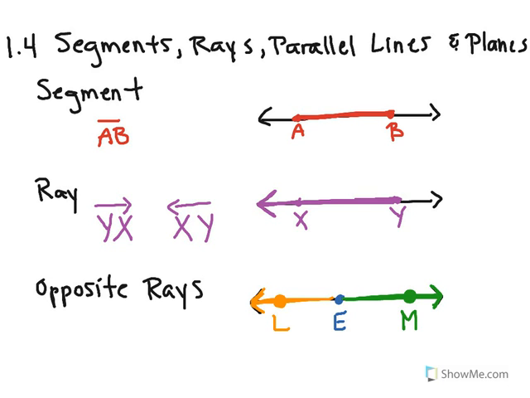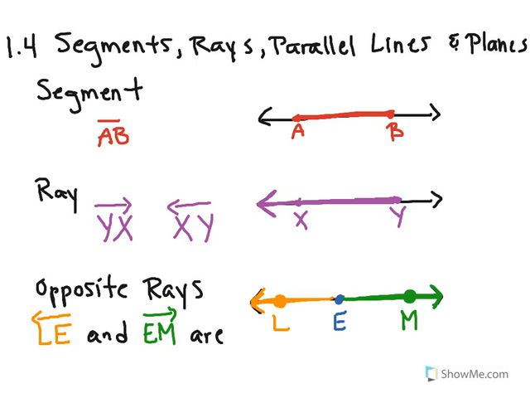And I'm going to go ahead and write this out so that you can see a little bit more notation. So the very first thing that I'm going to do is I'm going to write, and I will do this in the direction that I see them. So I'm going to say L, E. So this is the first ray that I'm going to do with an orange, and since the ray is going to the left, that's how I need to draw my little notation. So I'm going to say ray LE and ray EM, and in this case for ray EM, it does go towards the right, so I can write it like this.